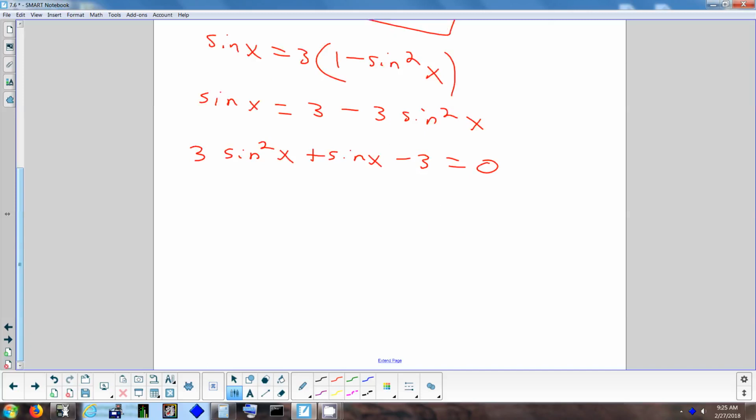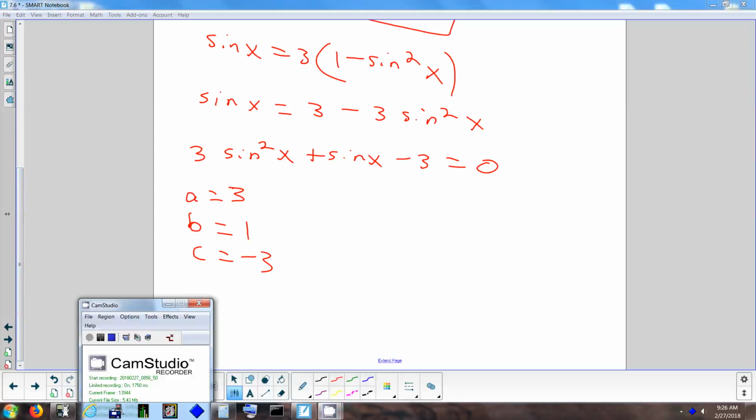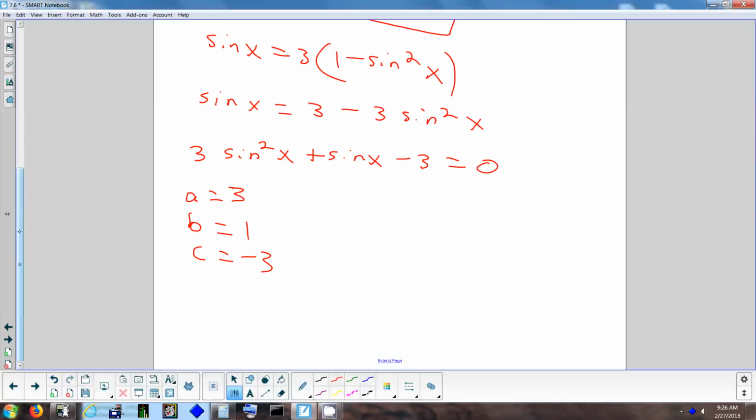So I'm going to use the quadratic formula. Just like you would on a basic quadratic, let's identify what A, B, and C are. Okay, Dylan, what's A? 3 sine squared x. Remember, A, B, and C are just the numbers. So yeah, A is 3. How about B? 1. 1, and C? -3. -3. And even though it's a quadratic equation with trig functions in it, we're going to solve it just like we would if there were no trig functions. All right, so now let's do the quadratic formula just like you normally would.